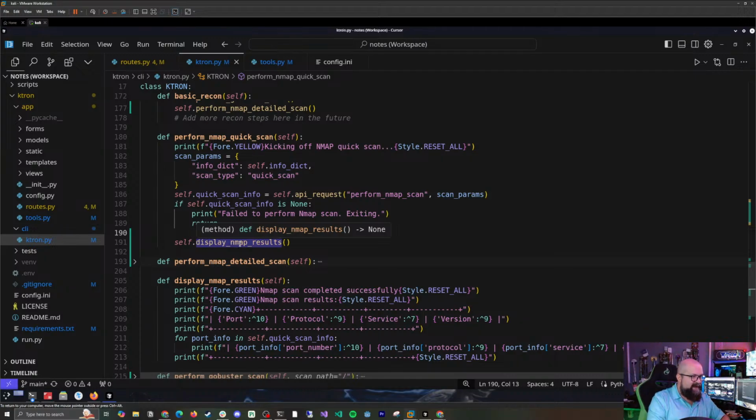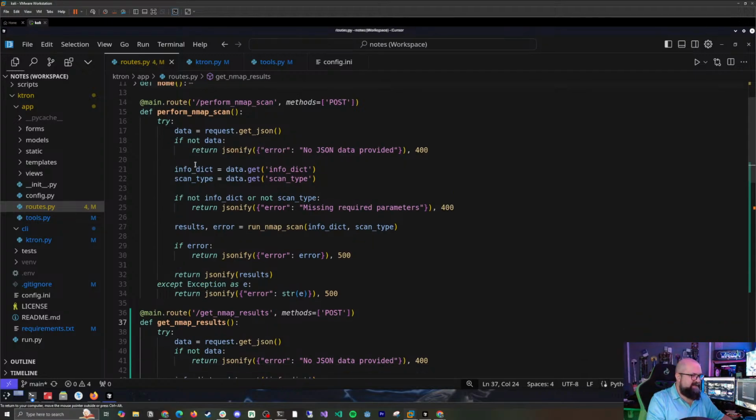So let's think. Do we want to just check the file and see if the file exists? Or do we want to actually have a function that checks if the file exists with our little API server? I feel like the better thing to do would be to have all the functionality in the actual API server, not over here. So let's go back to tools first. That means we need routes. That means we have to have a route, but we have to also know the output file name to do that.